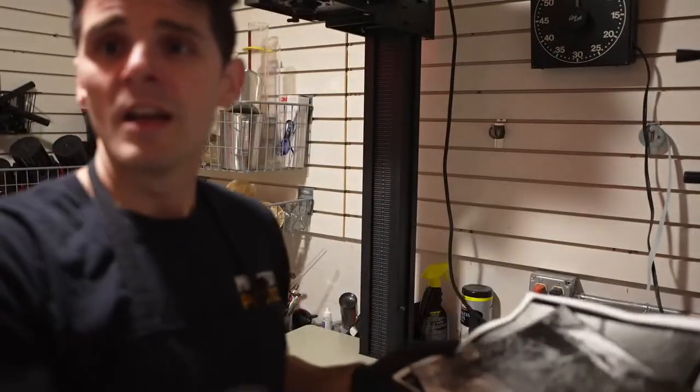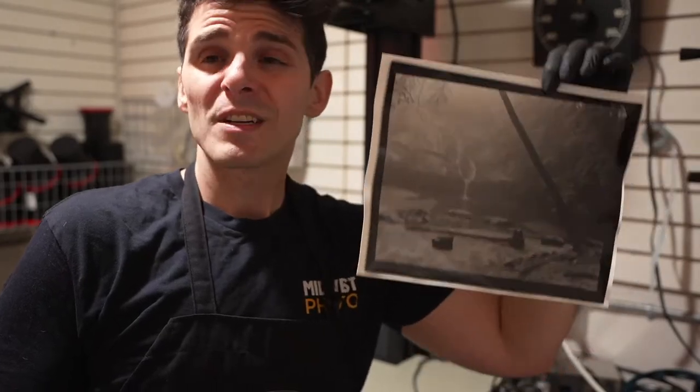So great question. Fiber prints also typically need more of everything: more development time, more washing time, more fixing time. So fiber prints take longer, and when I do those on the stream, I only do about half as many as I could when I'm doing RC. So I'm going to try to speed up the process, but RC prints aren't bad.